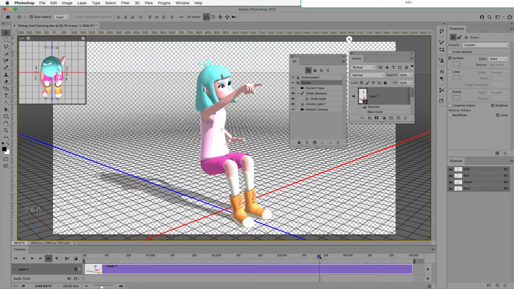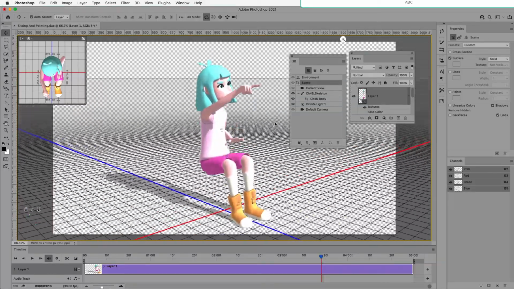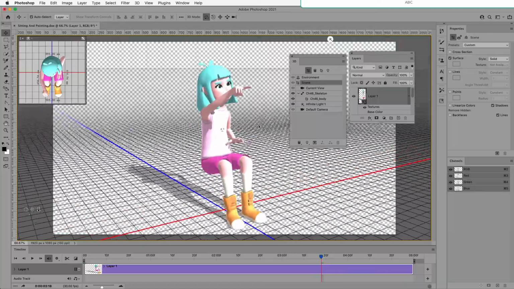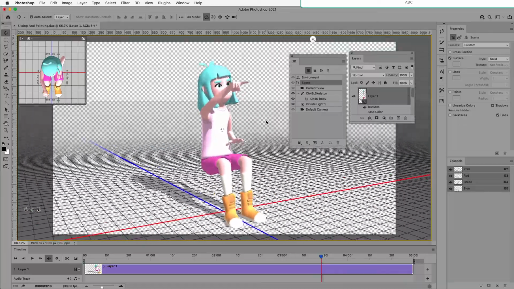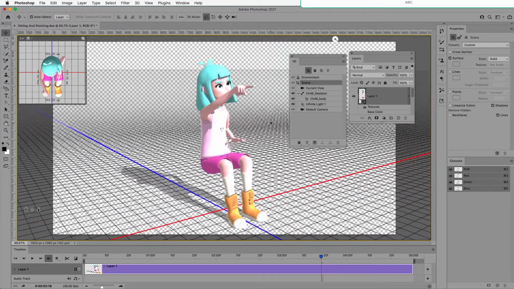So I'm going to pick this frame right here. I like this frame. I can go up to scene, move it around a little bit and take a look at it. And you're going to be able to do the same thing of moving this once you get it into what's called Adobe Dimension. Okay, so that's the frame I want to export of this animation.